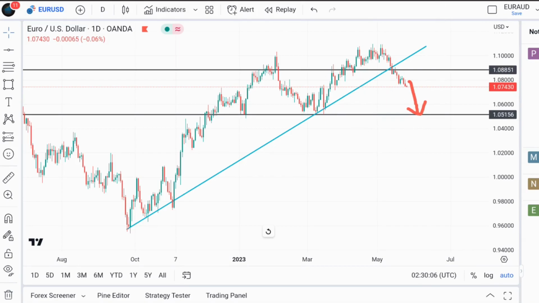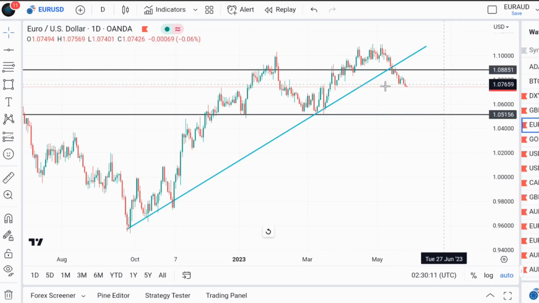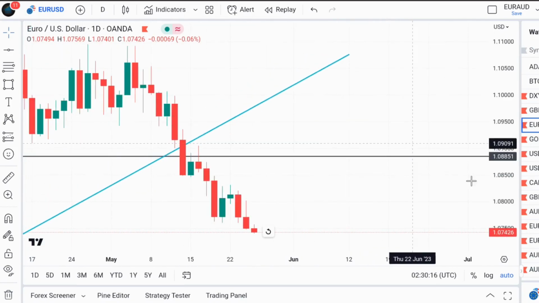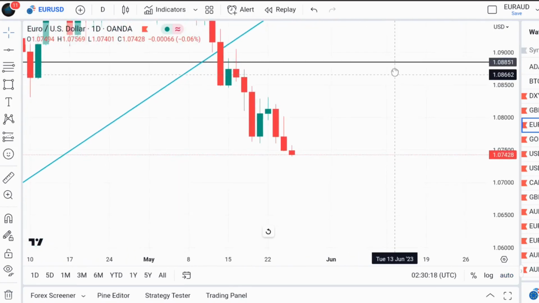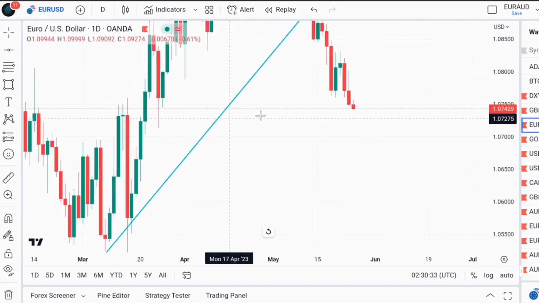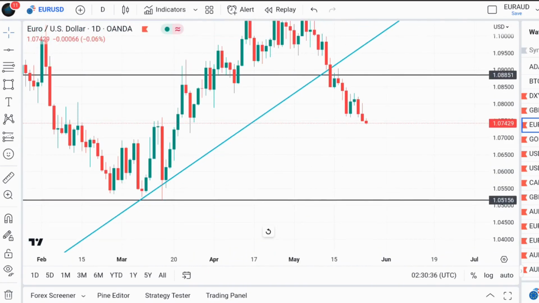So we might not see a retracement coming up at that particular area. So we might just see a move to that particular area straight. But for now, let's watch out. Maybe we can see a move to this area and then more moves to the downside. So my bias on EURUSD is to the downside.